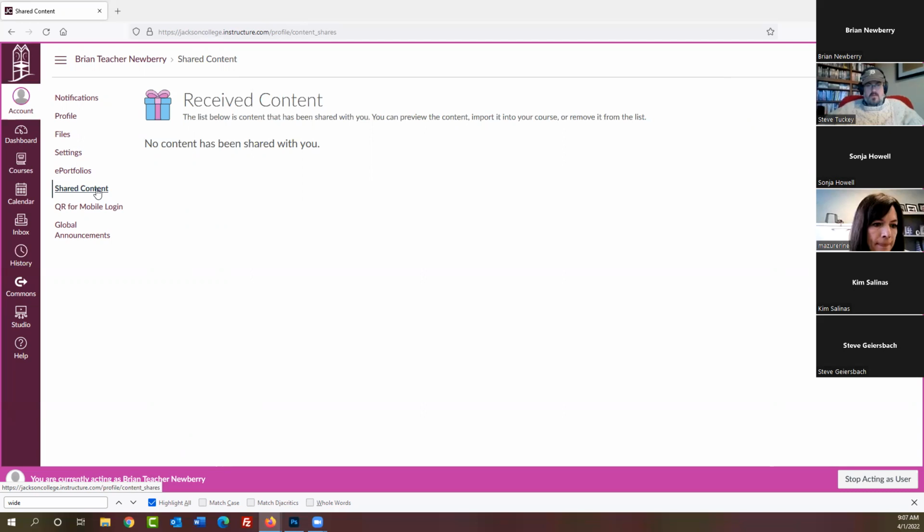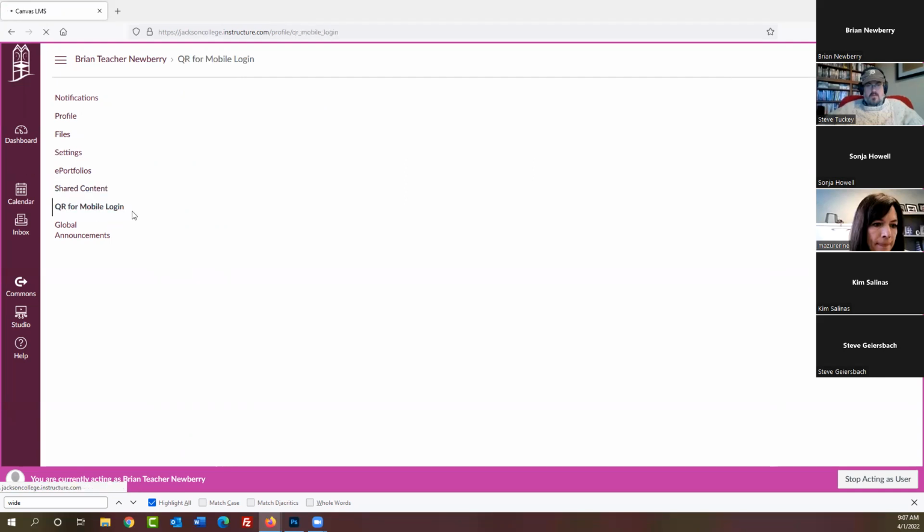There is in the Commons, which we'll get to later, content that can be shared across almost all Canvas users worldwide, I suspect. So the idea of sharing and receiving shared content is something that is new to us in Canvas compared to Moodle.